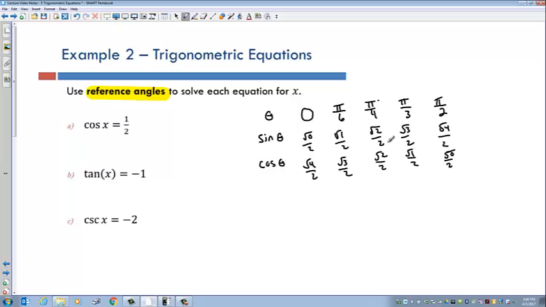And you can simplify a lot of these, like square root 0 over 2 is actually 0. Square root 4 over 2 is actually 1, because square root of 4 is 2, so 2 over 2 is 1. So you can actually simplify them a bit, but I typically just leave them like that and use them.